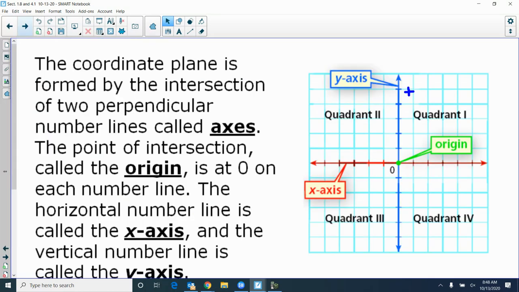All right, you got your coordinate plane. You got your axes, you got your x-axis, you got your y-axis, you got your origin. The big thing here, I think that you're least familiar with, is the quadrants. Okay, and they have to be labeled that way. So if I talk about quadrant 1, you got to know where I'm talking about. That'd be the top right hand. If I'm talking quadrant 2, top left, quadrant 3, bottom left, quadrant 4, bottom right.